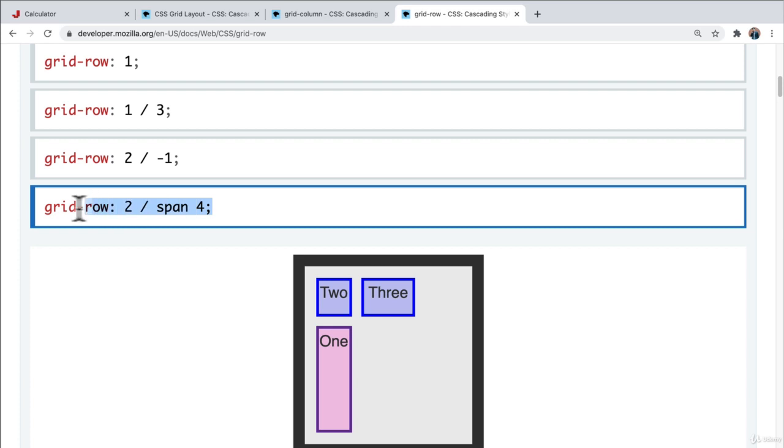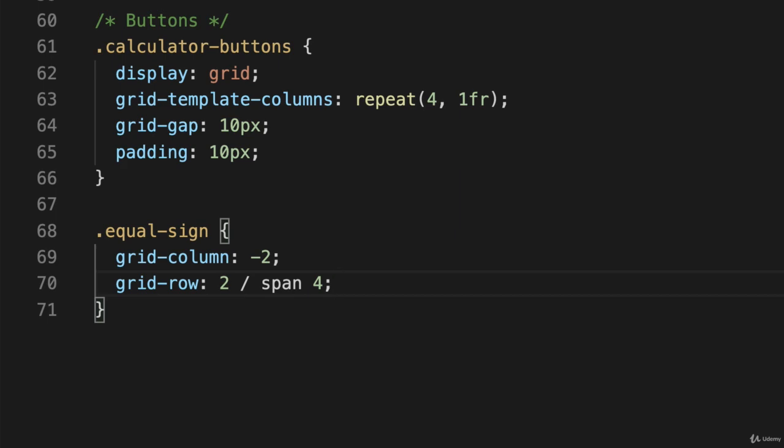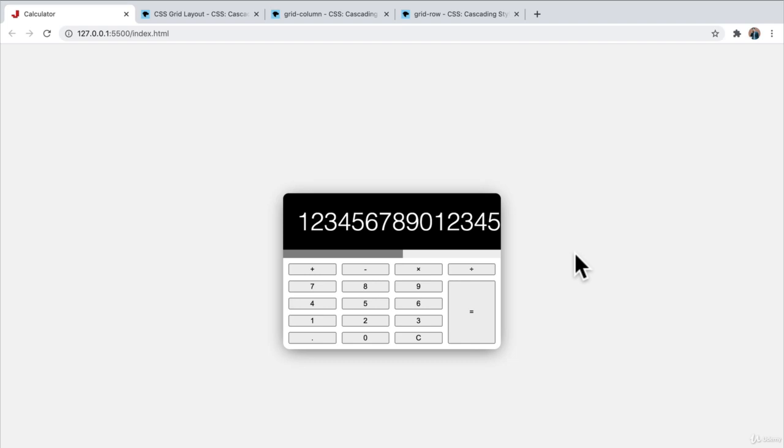So we can actually, you know what? Copy that. Why not? And jump back, and we can paste that in there, save it, and then jump back to our project. And we can see now that we have exactly what we want. Our grid row is starting after column 1, so it's starting at row 2, and then you can see that it's spanning 1, 2, 3, 4 rows. All right, that is awesome.